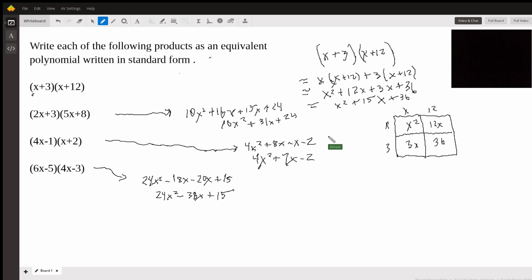I think you should just do a bunch of these and just get good at it. It's really not that hard. It's very mechanical. You can use the square method, which is basically the same thing as distributing. I don't like the square method just because I'm too lazy to draw a square, but a lot of people really like it, and they rely on it.